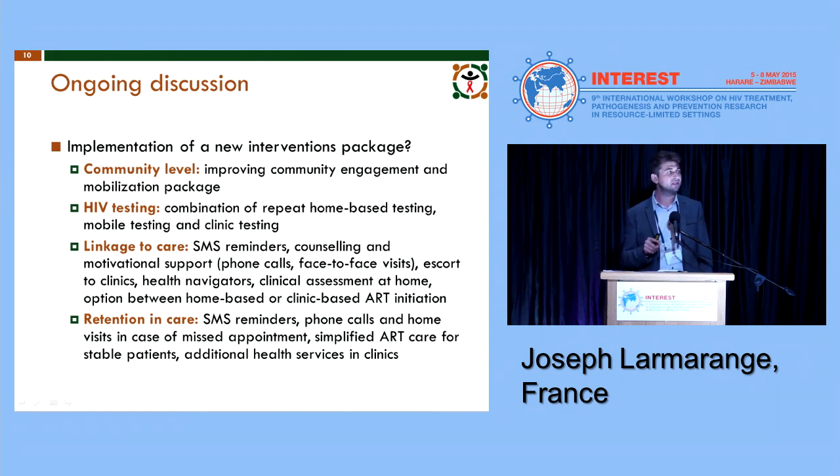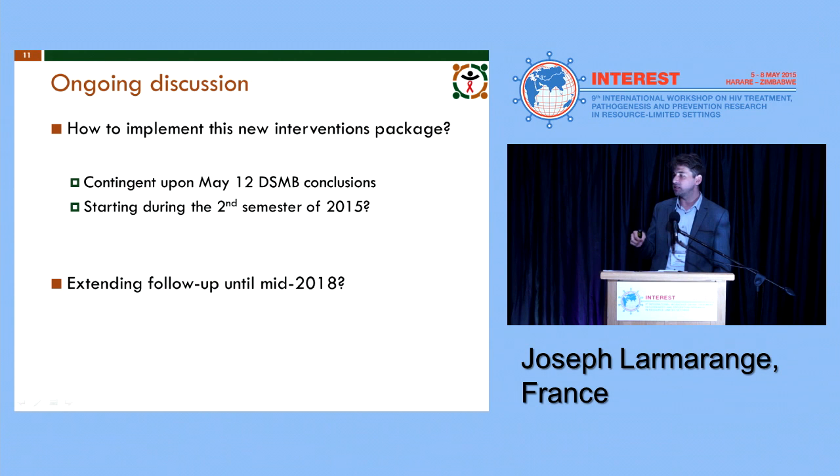But in fact, home-based testing has other impact, because we have seen that quite a lot of people were already diagnosed, but not in care. So by coming again, we can refer them to care. And we have also met quite a lot of people who had been diagnosed, who came to care, who were lost to follow-up. And once again, home-based testing has been a way to make them re-enter into care. So finally, the impact you can see in dark green is what we estimated to be the improvement due to the trial. It doesn't mean that this improvement was in our TasP clinics, because sometimes by re-referring someone to care, that person decides to go to a DOH clinic. So there is quite a difference between the cascade of care at the population level and what's happening within our TasP intervention.